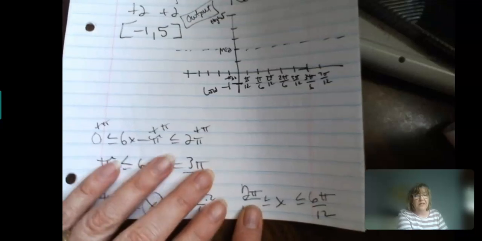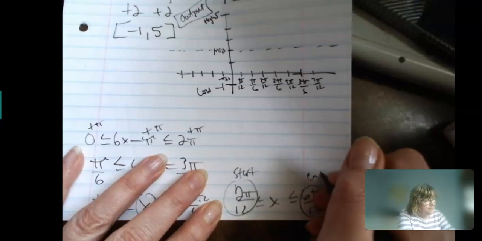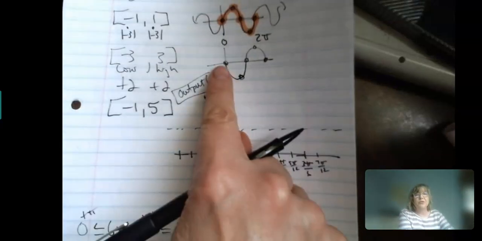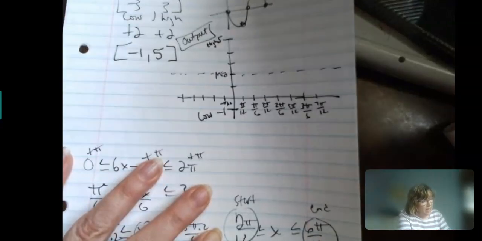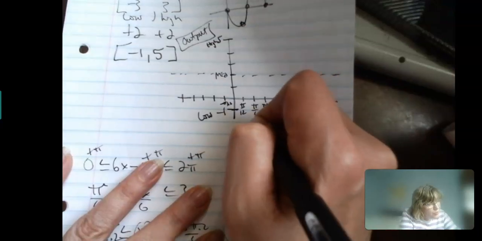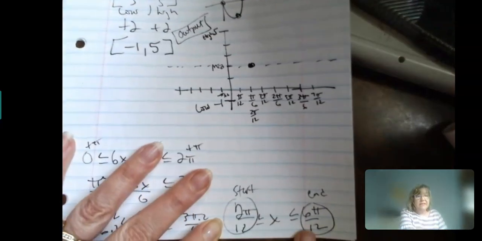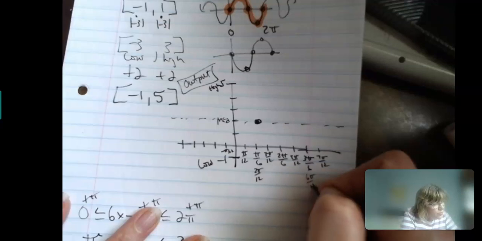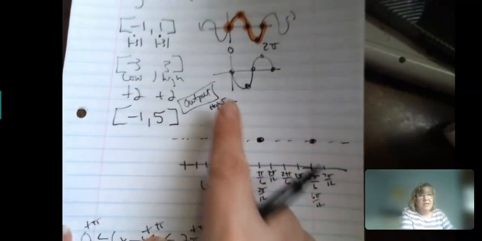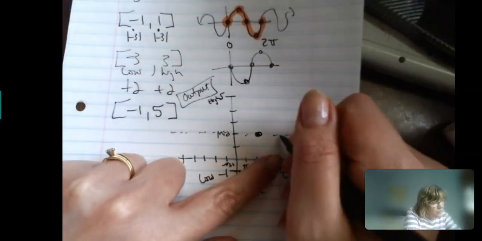Okay, so let's look at our graph. All right, so we're using these. This is your start. This is your end, okay? And we have to think about what we're doing. We're doing a reflected S. So we're going to start and end at mid. So at 2 pi over 12, which is right there, we are at a mid. At 6 pi over 12, so let's see, that's this guy, 6 pi over 12, we are at a mid. In the middle of them, we have a mid. So if I go in, 1, 2, I have another mid.